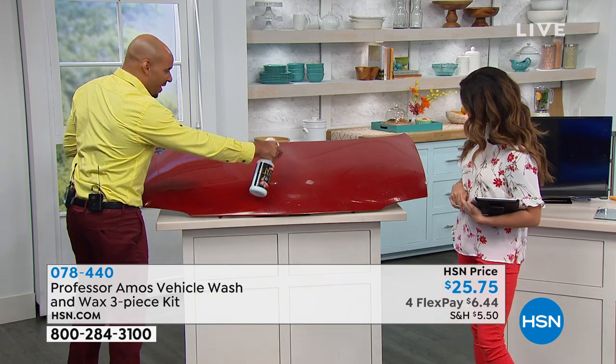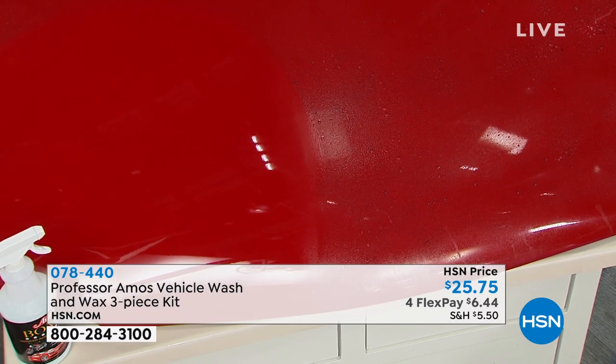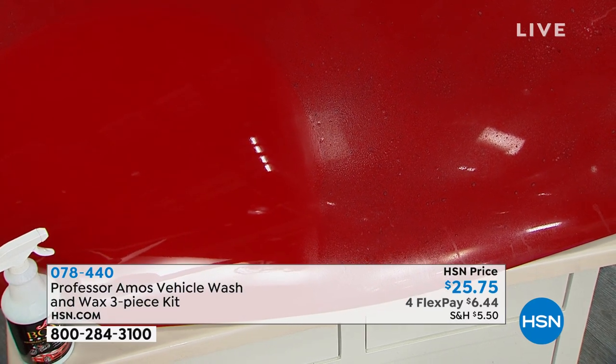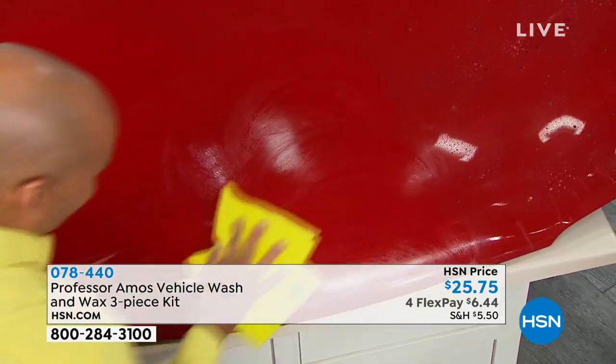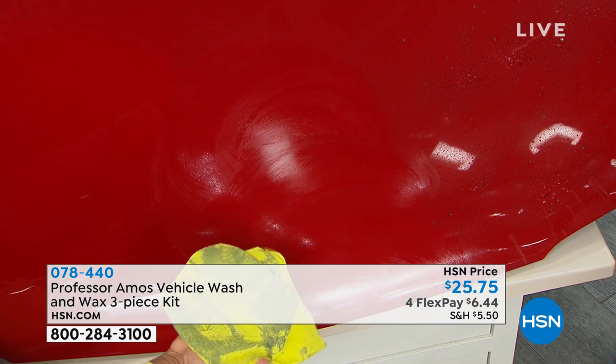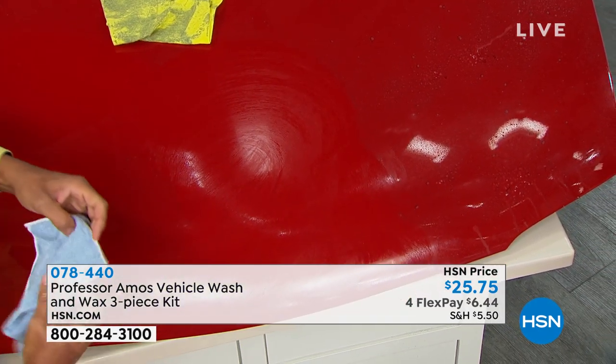You spray the bomb right over your surface with the dirt on it. What the bomb's going to do is encapsulate the dirt. Encapsulating the dirt keeps it from scratching your clear coat or your finish. Now just with the weight of my hand, I'm going to show you this. I got this chamois towel here. It's damp with water, so you've got to keep that wet, and you can keep wringing it out as you go to keep the dirt suspended off of it.